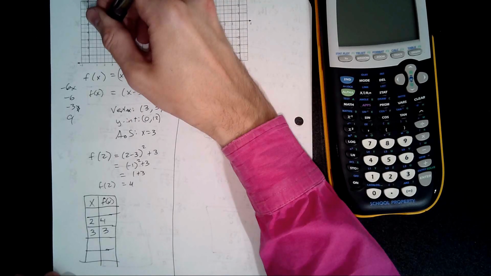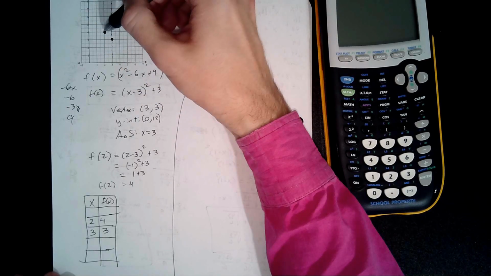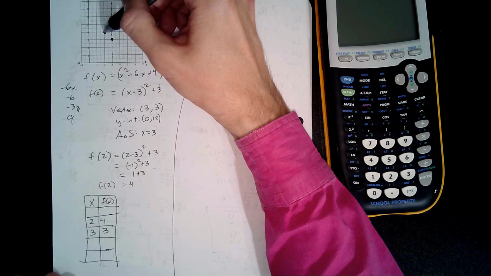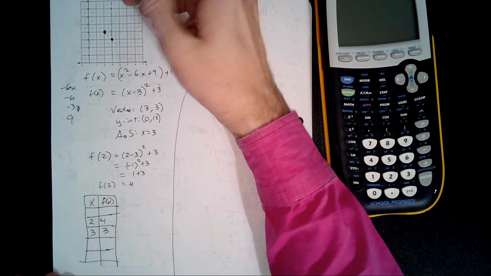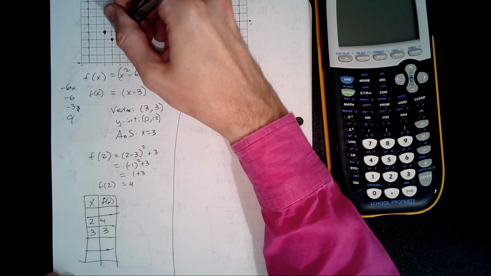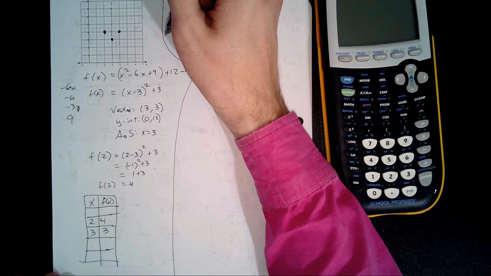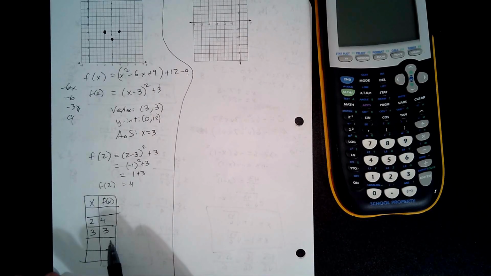Now, because of the axis of symmetry, visually the idea is if I am 1 away on the left here of the axis of symmetry, I'm also 1 away on the right. So I'm guaranteed to have the coordinate 4, 4. Let's figure out another way of thinking about that.